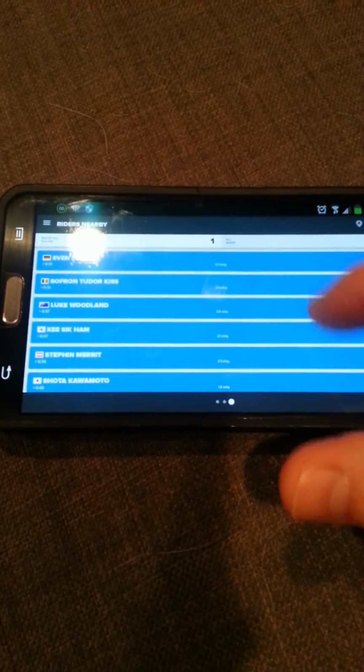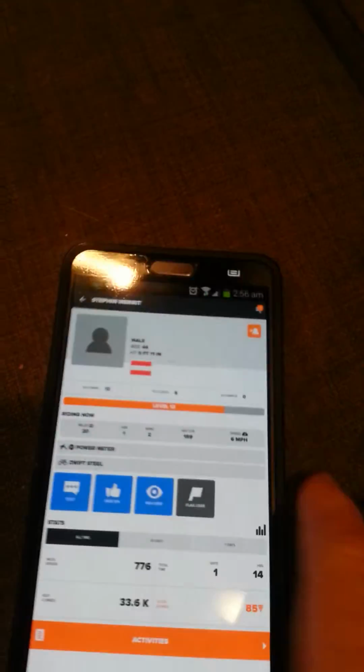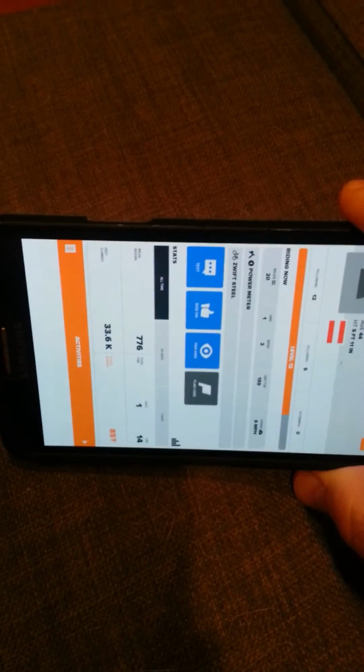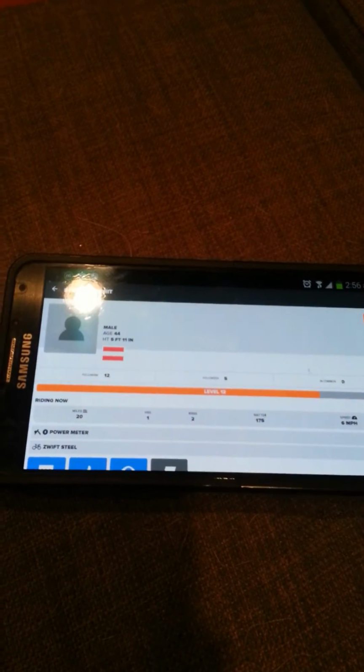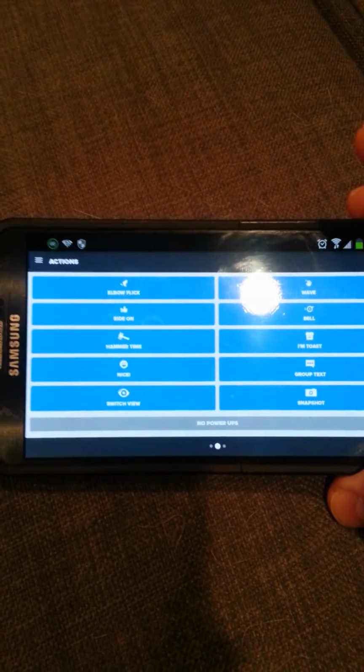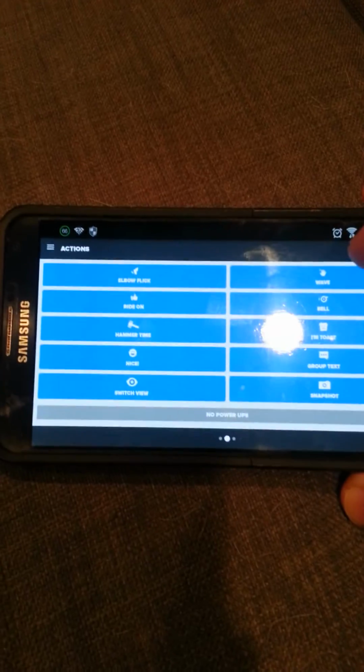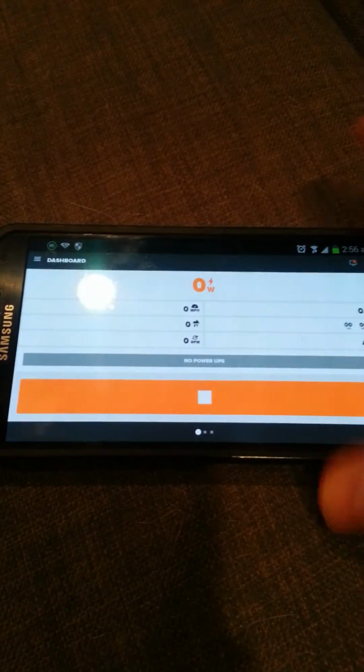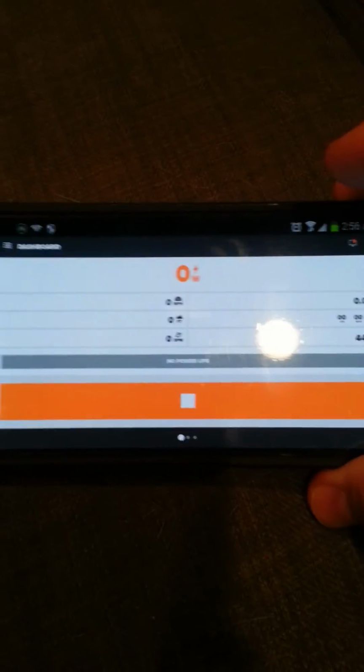So I can scroll through and I can pop open a rider and I can take a look at their data. I can scroll through that. I can go upside down. I can go landscape again. Whatever I want. Let's go back to those buttons. And you can see that those buttons are actually kind of auto-scaled, so they're sized correctly and they all fit on the same screen. And I can go back to my own ride data and I can see my ride data all on the same screen as well.